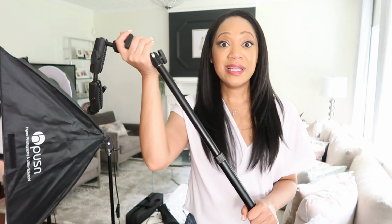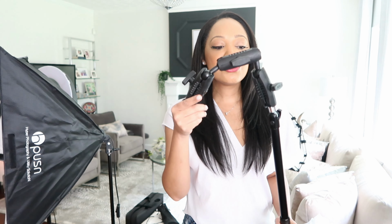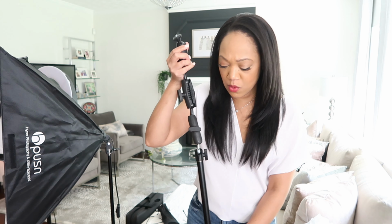The only reason I'm using my tripod right now is because I'm holding this and I wanted to show you guys this, because normally I would just put my camera on this. This is so amazing, and it's considered tabletop. It's really not that big. If I put it on the floor, it'll come up to my waist area. So it's not something you would use if you want to shoot like how I'm shooting right now. But this is so good for tabletop photography, videography, all of that type of stuff. This is literally a game changer, and you must get this thing. I don't care if you don't get anything else that I'm talking about today.